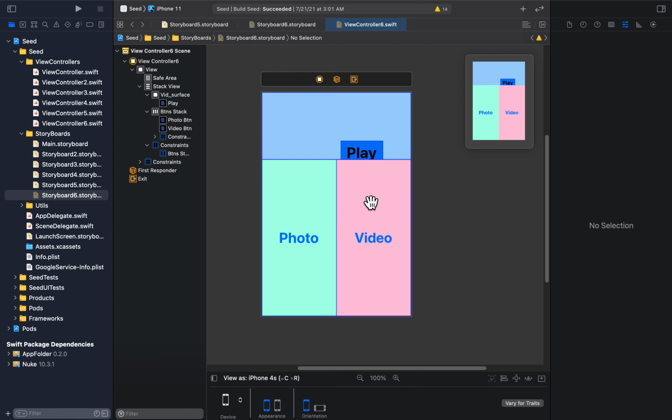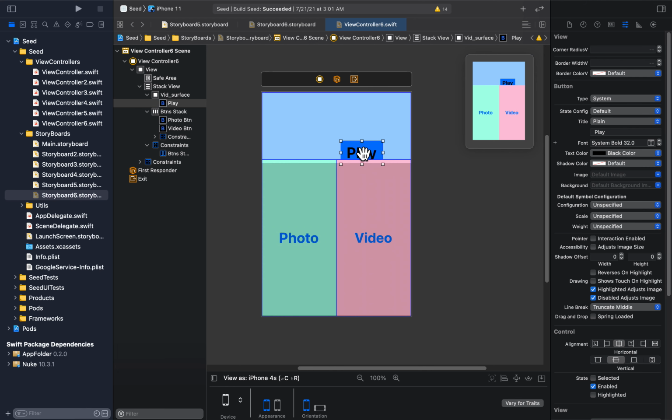Now notice that the only thing that doesn't scale here is the play button, and that's because we put it in a Z stack, which has an X and Y location that is set in stone. So in the future, we are not going to be putting items roughly just on a Z stack.